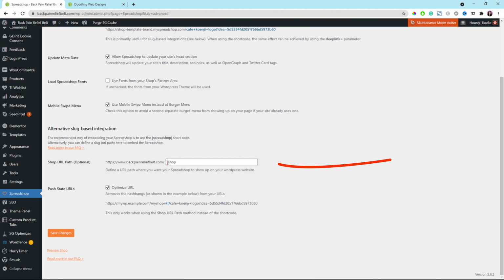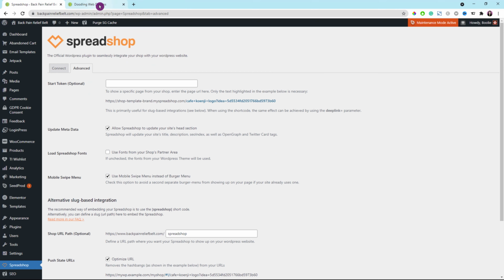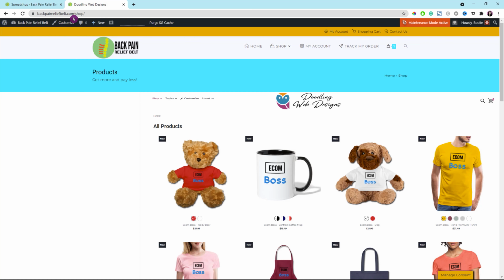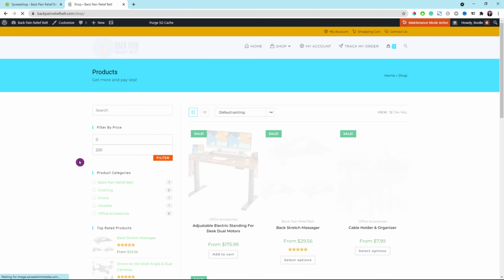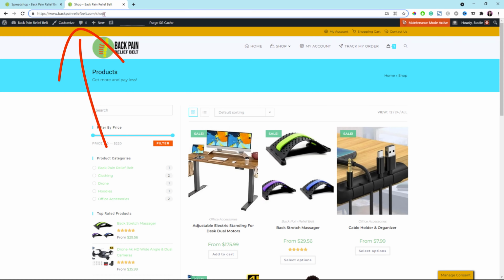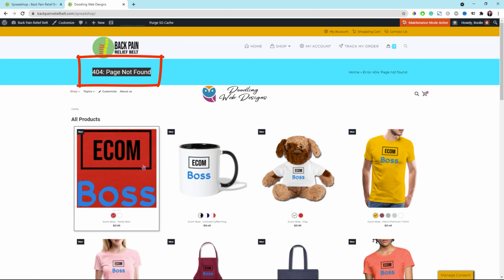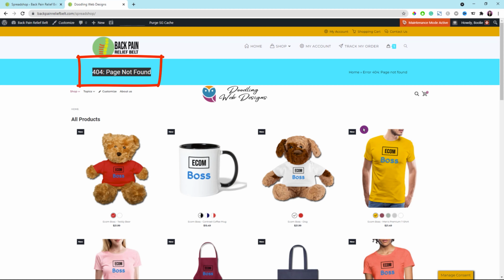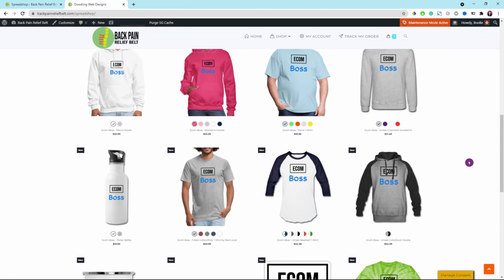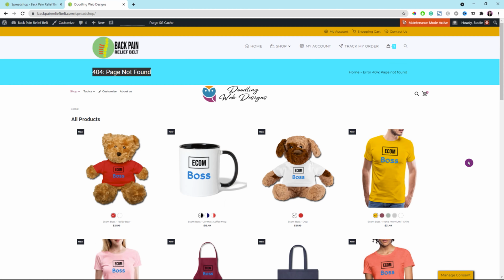Lastly, this is the bonus part. If you go back to the Spreadshop plugin settings in the WordPress website, you can add some other words in the shop URL path. It's not gonna work correctly. You could refresh the shop page and then you'll see other WooCommerce products as usual if you have some or one, but not the Spreadshop products. But if you type the page address directly, you'll be able to find your Spreadshop products in another page, but the title of the page will be missing and replaced with 404 page not found instead. So that setting will work with only the shop word as its customized URL.